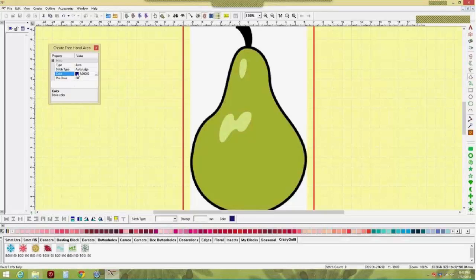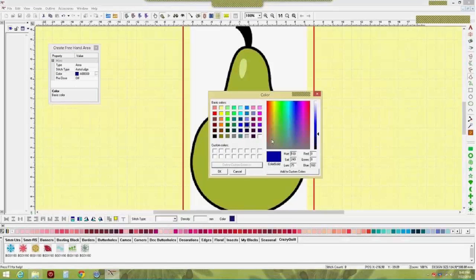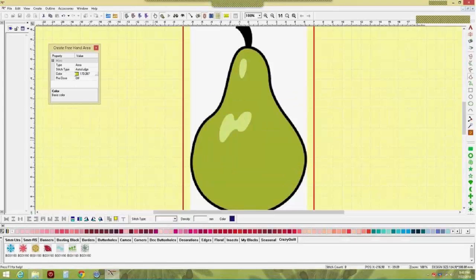And here's the color tool. I can pick this if I want, just click on it and say I want it to be kind of close to that green, and come over here and add that to the custom colors and select it and say okay. So now that's what color that's going to be created as, right? That's the color I've selected for the area. It's going to match it to my thread chart below, but it's a pretty close color match to, I'm sure, one of the threads.